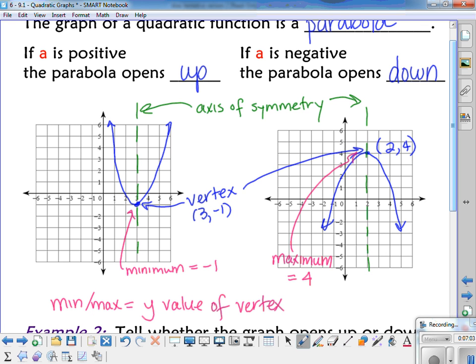And it's kind of the opposite of what you would expect. If the graph is going up, you always think of it like being bigger. But when the graph is going up, you have a minimum. So it's kind of like the opposite. If the graph is going down, you have a maximum. So you want to keep that straight. It always helps if you just draw it and say, okay, is that a high point or a low point? And then you'll know whether it's the minimum or the maximum.